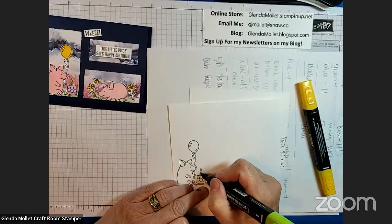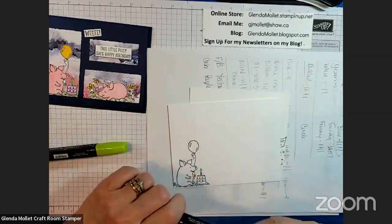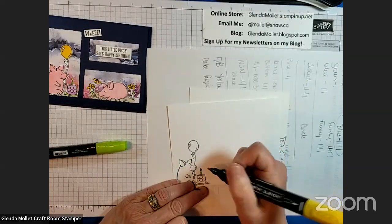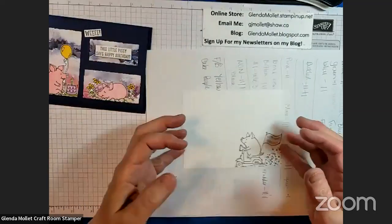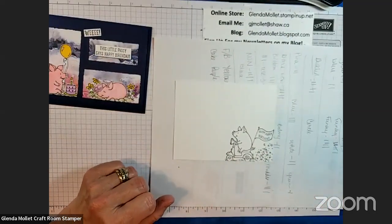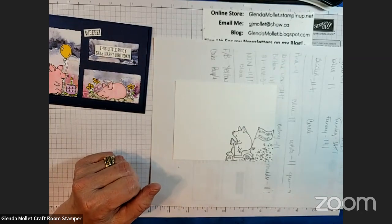You notice she took over and she's copying? Mm-hmm. Well, no, I was told to do the candle on the envelope. I'm doing the candle on the envelope. You're going to give you a bad time, Glenda. Sure, go ahead. Okay. Because you know what? All I have to do is say bye-bye. Okay.